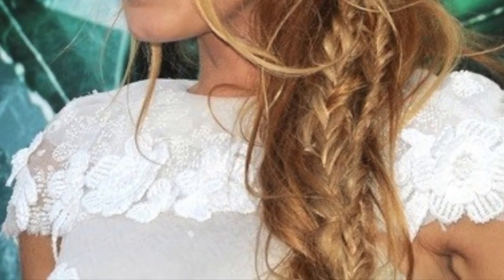So today I'm doing a Blake Lively inspired fishtail braid. I'll show you guys a picture so you know what I'm talking about. But I just love Blake Lively and I've been wanting to do this look for a really long time. So that is what I'm doing today.